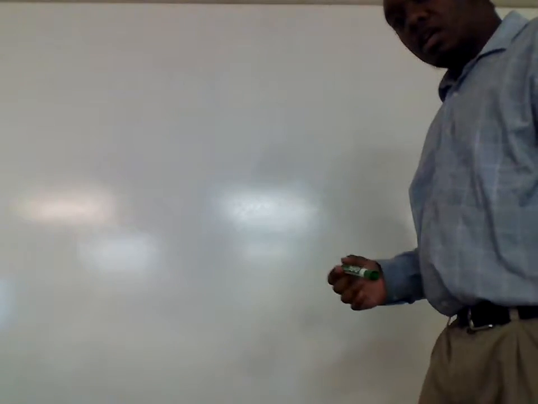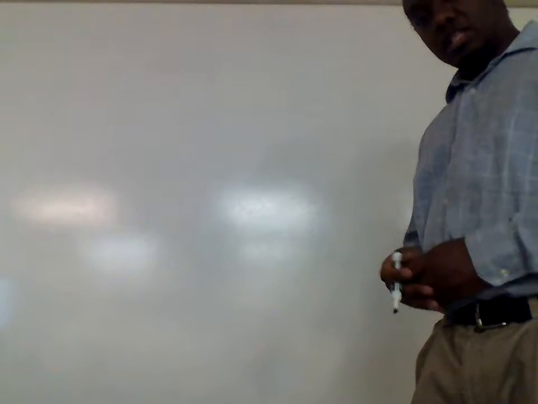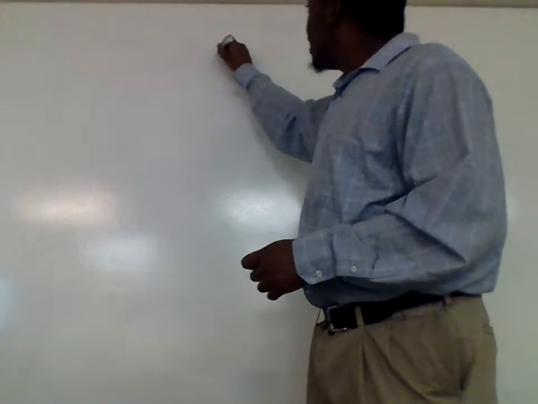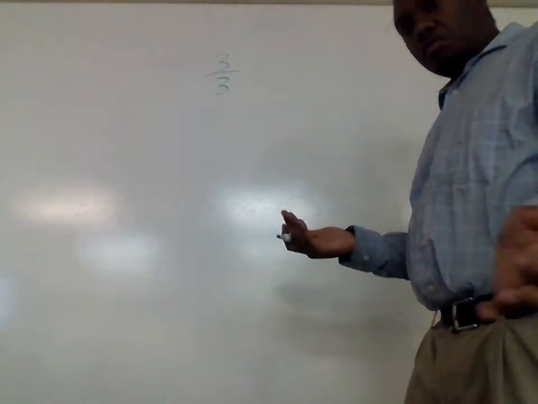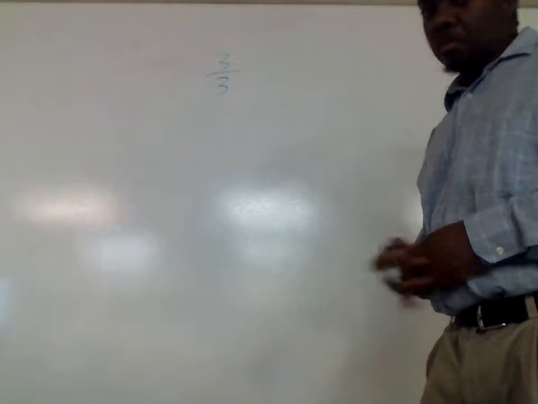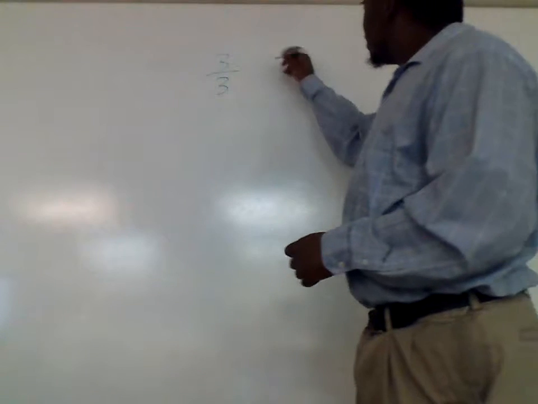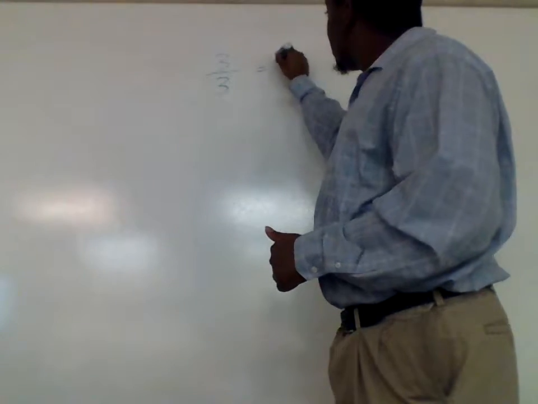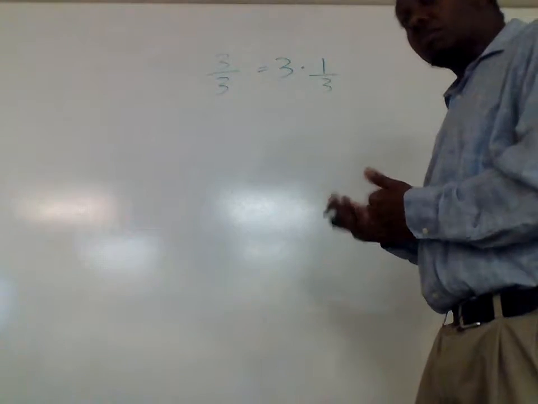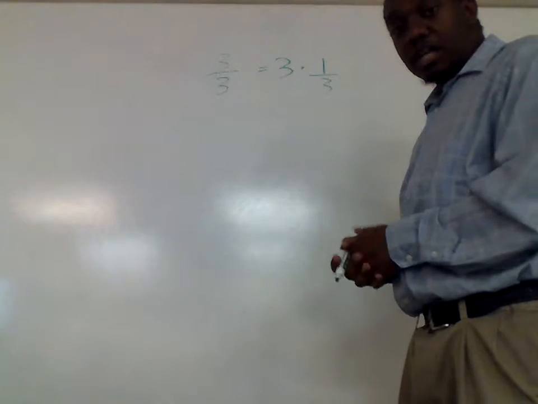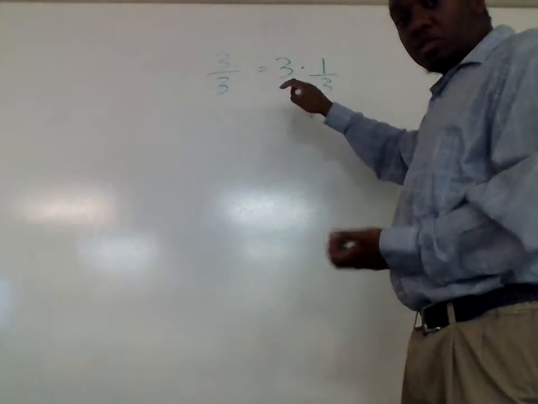And this seems to be one of the more difficult things for people to do. So I'm going to talk about what it actually is first. Okay. Well, let's look at 3 divided by 3. Okay. Well, we've seen that already. We know 3 divided by 3 is 1. We've known that for a long time. Okay. Well, instead of looking at this as 3 divided by 3, let's just say that this is 3 times 1/3. Is it? Yes, it is. 3 divided by 3 is the same as 3 times 1/3. All I did was undo this as if this was multiplication between fractions.